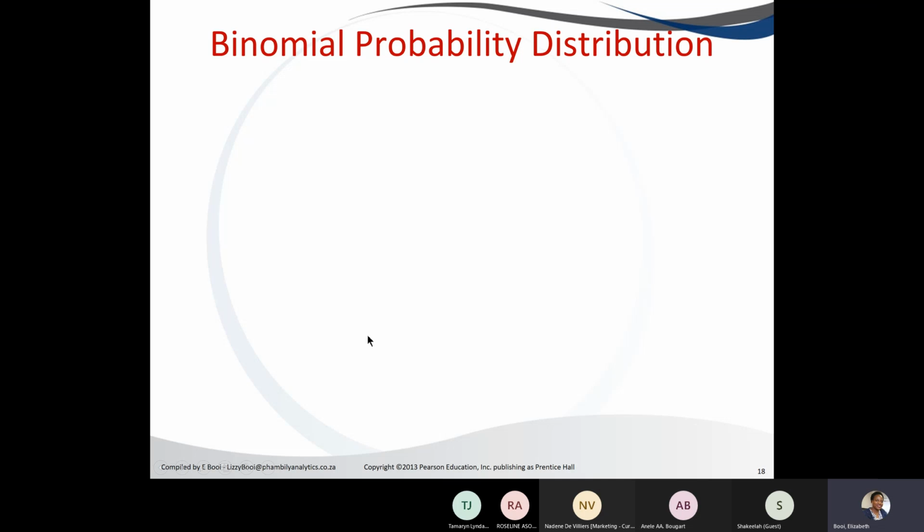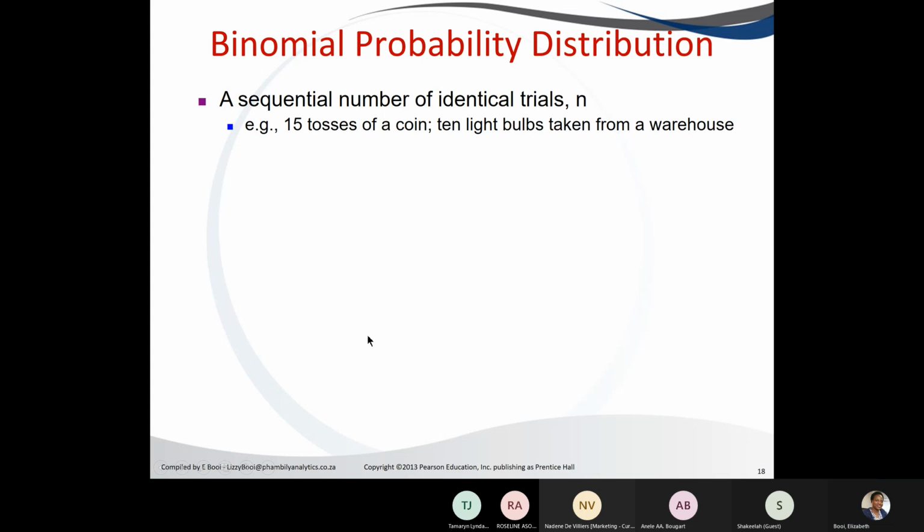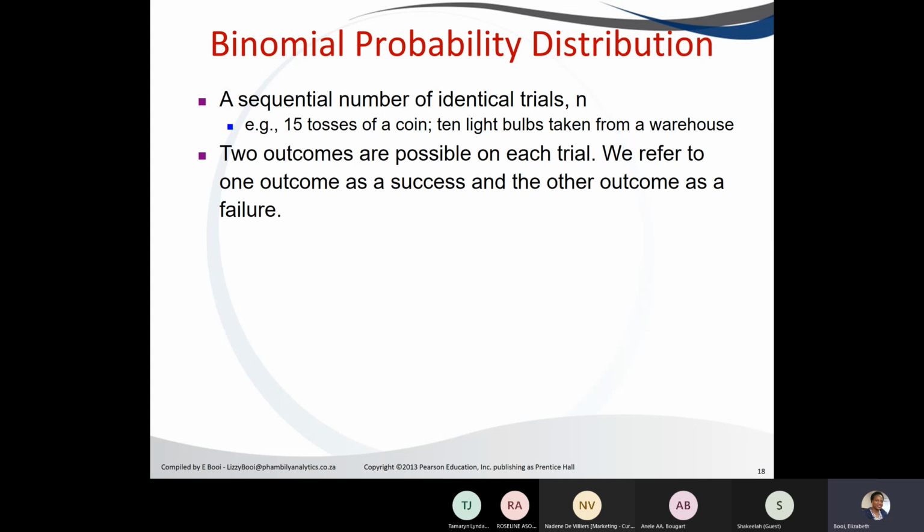Okay, so what is binomial distribution? It also comes from a discrete probability, but here we look at the outcome, and those outcomes or the trial or the event have to be from an identical trial. It has to come from the same sample space, and there will always be two outcomes, a success or a failure.